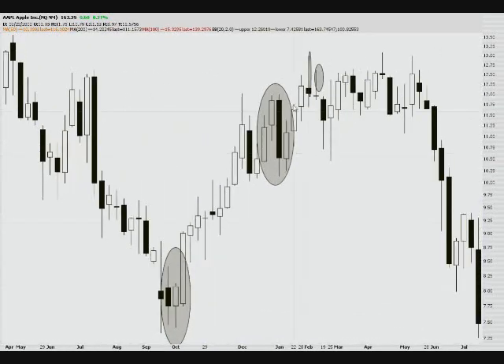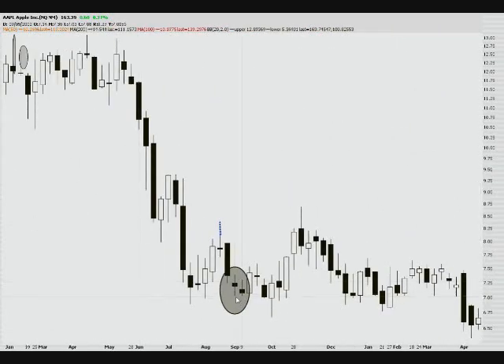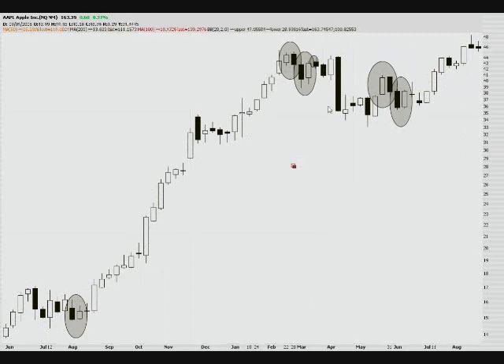Here's a nice tweezers top — a nice rally coming up. Nice top, very similar. It moved down, though it kind of bounced up, so that wouldn't have been a great play off a weekly. It's a lot harder to play off a weekly; you're not going to play options off of a weekly chart. Here's a weekly tweezers bottom — bang, bang, perfect right here at the bottom. Goes sideways for a bit before taking off and moves up eventually. Now these are the kind I look for — barely any wick on the bottom. If this bottom matches perfectly, that would be a beautiful tweezers. The shaved bottoms — those are my kind of plays. Twice it tried to reach the bottom; look at the move that happened after that. That's why I like the shaved bottoms or shaved tops — when they don't have the wicks, I like those. These ones have wicks but are good tweezers, though not as strong of moves.